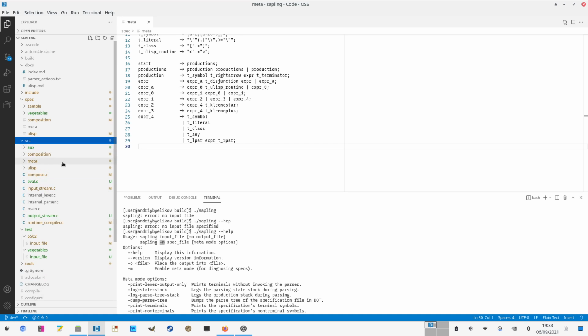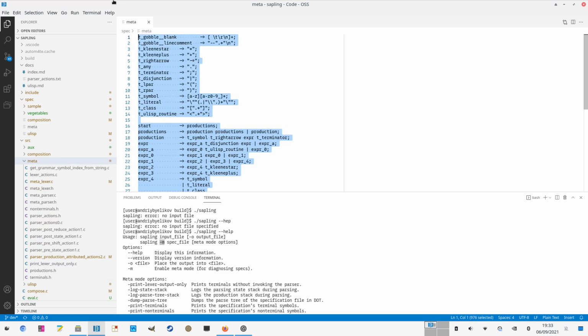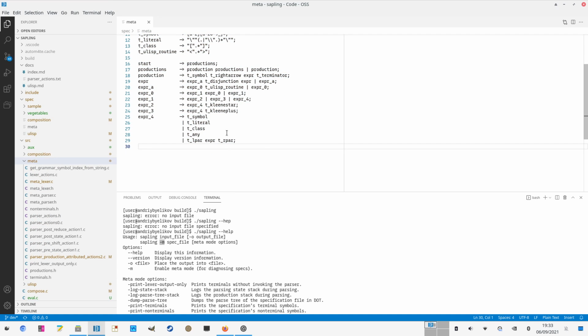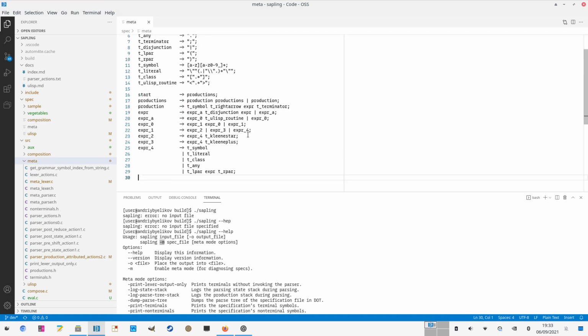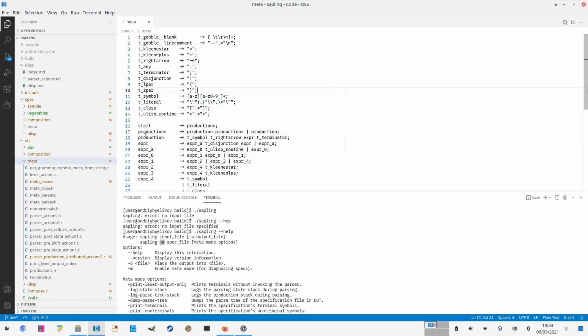Sapling has three built-in languages. One is the meta language, which is the analysis language, the language with which you specify the specifications or grammars in the broader sense.